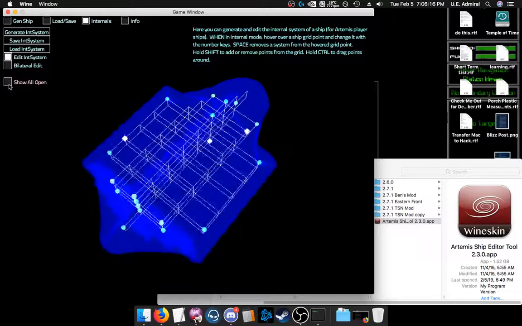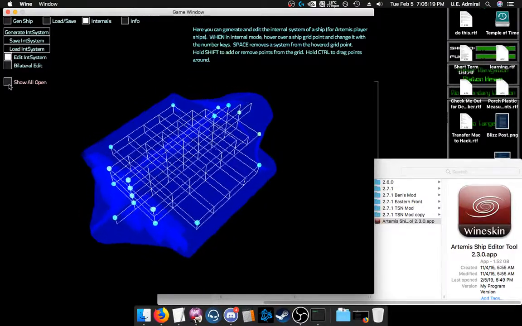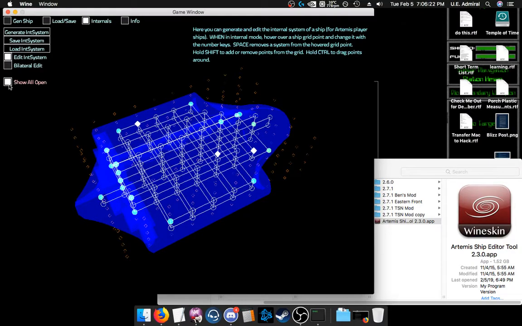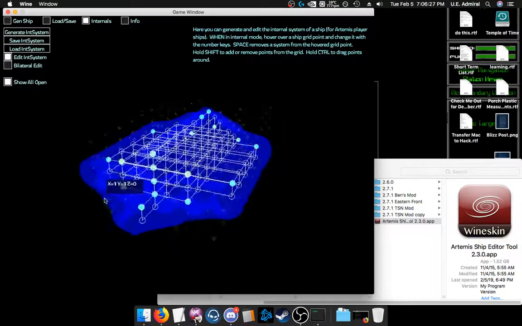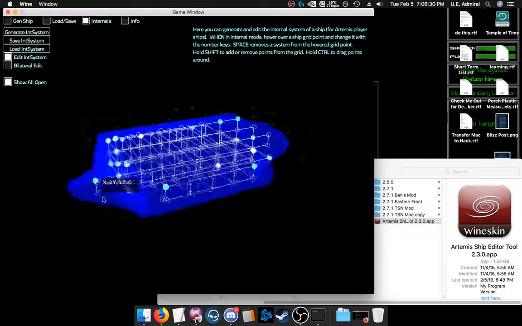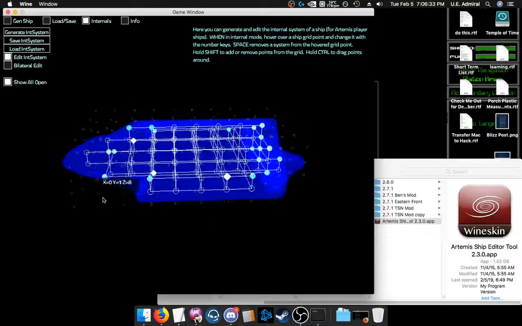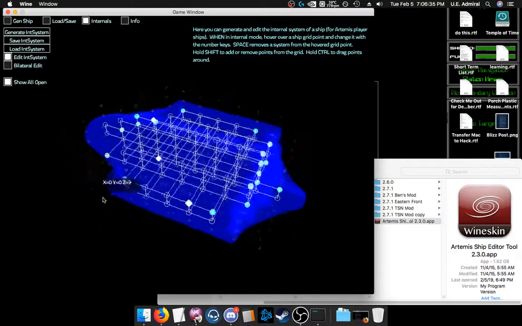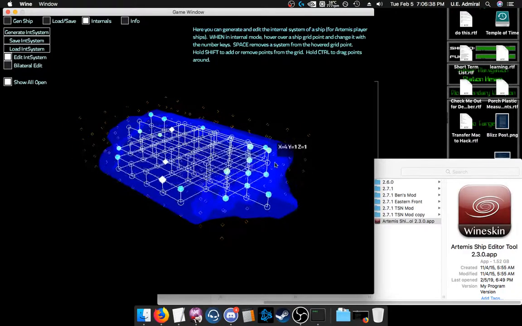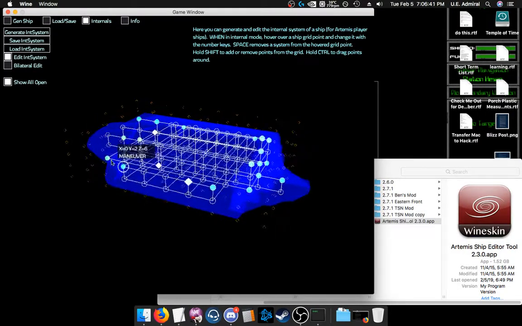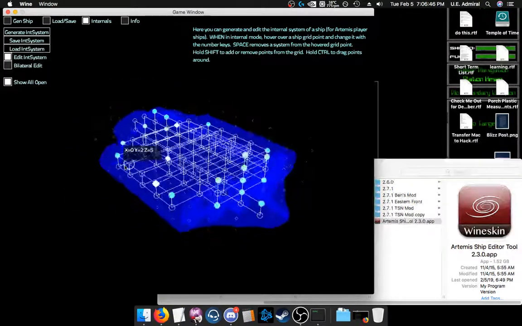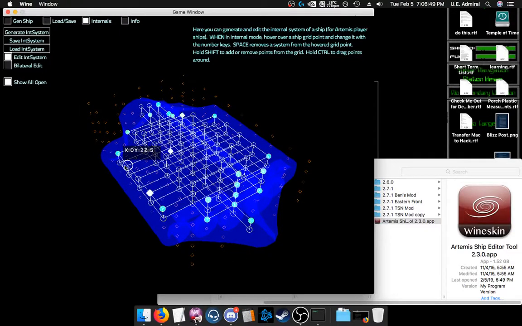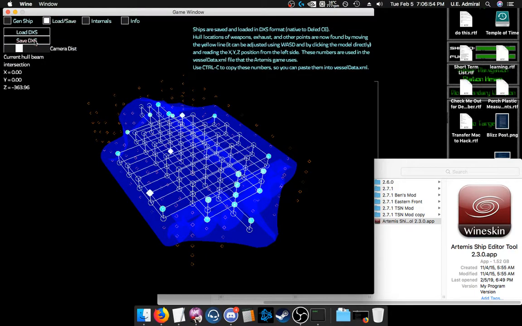Now the other scarier and more intimidating thing is show all open. All these little yellow dots, those are all of the potential nodes that you could employ, theoretically. Now, obviously, you don't want your S&T grid to exceed the mesh of your ship, which is why the blue thing is here for reference. However, what you can do, and I'll load something else just so I don't screw this up.